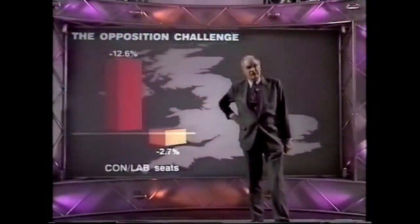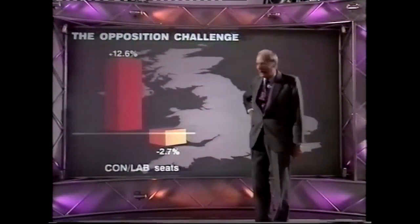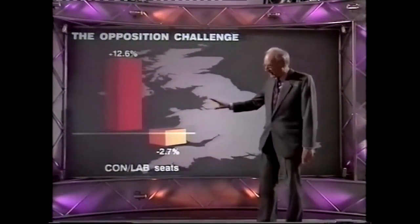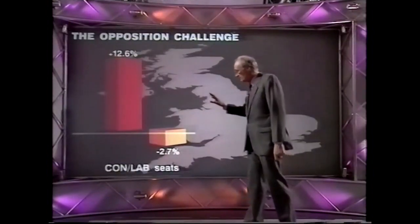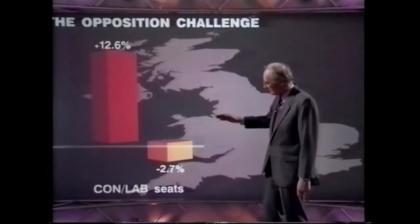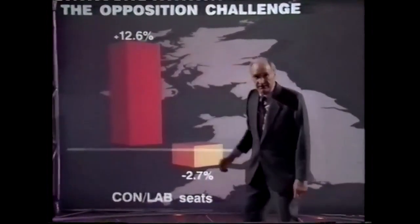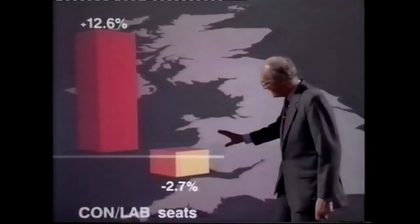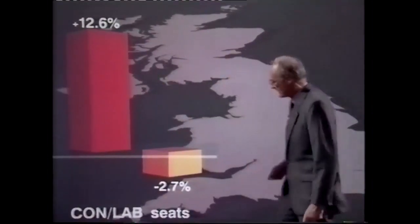Oh, never in a British general election have we seen tactical voting on this scale, and the results have been quite spectacular. Just look on the left-hand side here about how the opposition challenge in what are Conservative Labour seats, how effective it's been. Now, these are Conservative seats with Labour on the attack in those seats. The Labour share of the vote zooming up to 13%, more than it was before. The Liberal Democrat vote nationally down 1%, down nearly 3% in those seats. So, if you like, Liberal Democrat supporters appearing to support Labour to beat the Tory in those seats.